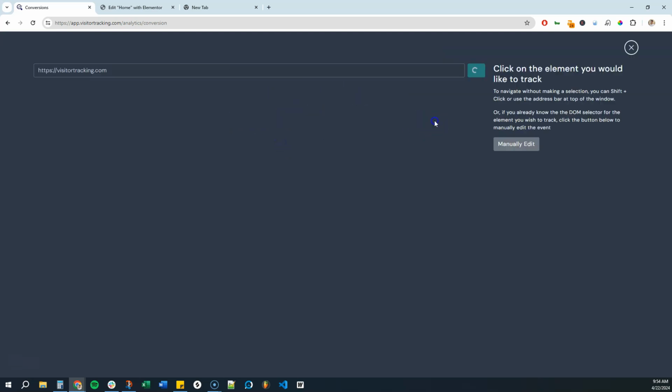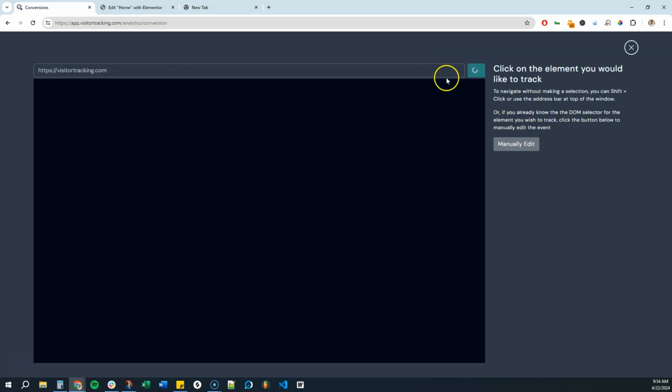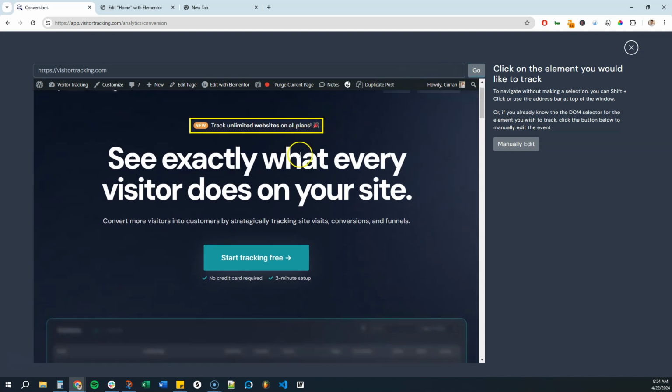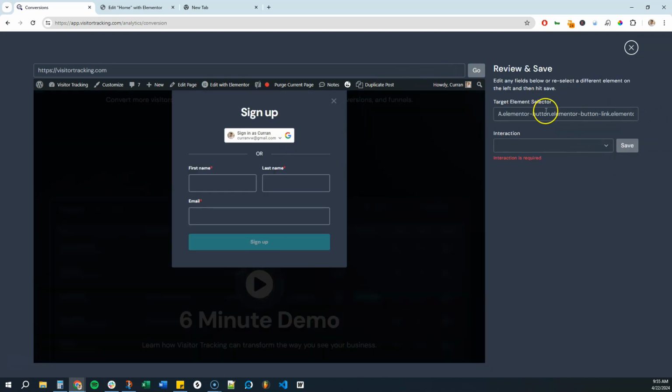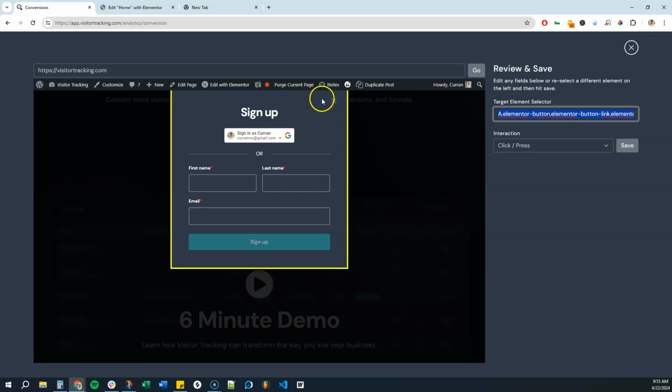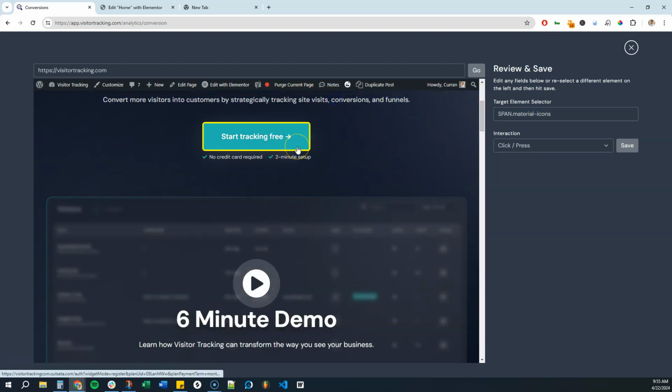Now let's go over tracking events. You can track specific events on your website. So if I want to track this button here, I could click that. This is going to track that specific button and all buttons like it. So you can click it. Just to be clear, this isn't going to be the same on every website. It's not going to track every button like it if you haven't set it up on your website to do that.